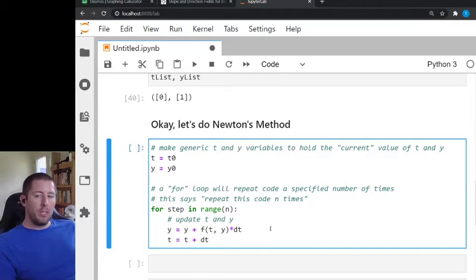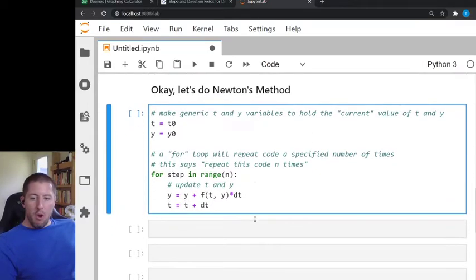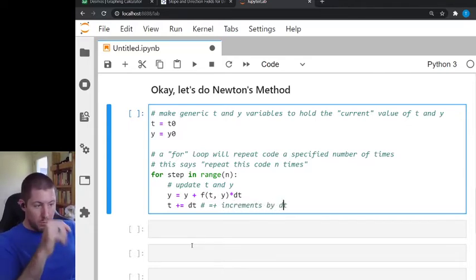And by the way, I'm going to show you a different notation we can use for this. Since it's so common in programming to update a variable based on what the previous value was, a typical thing to do here is to use the notation plus equals. That will say increment by delta t. So that will say add on to the value.